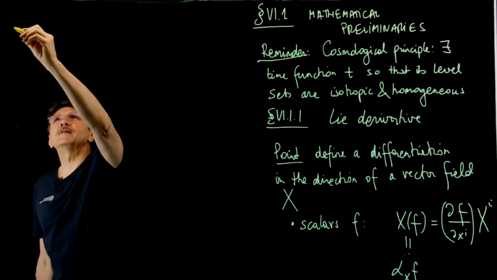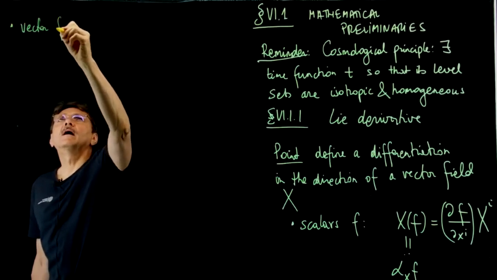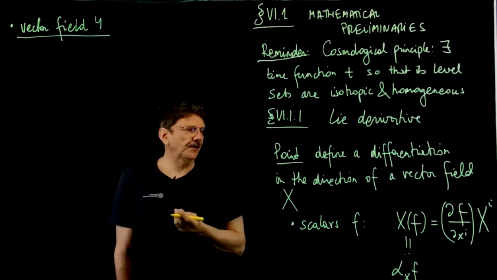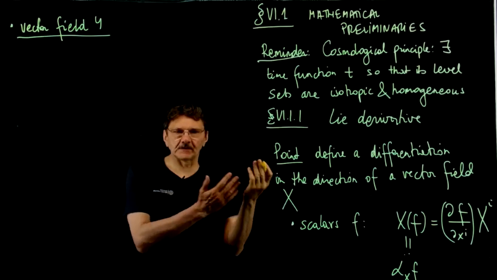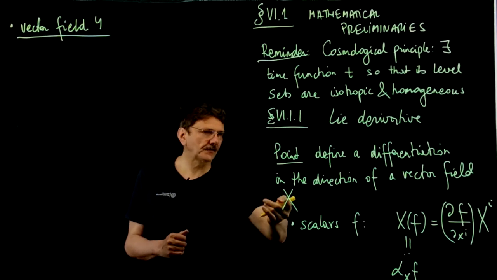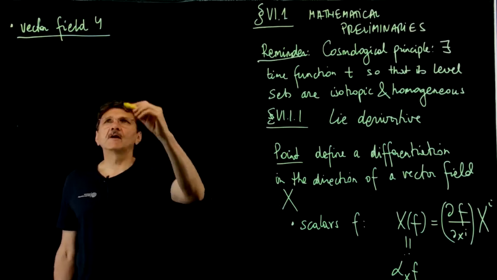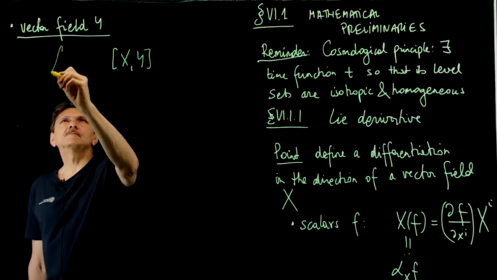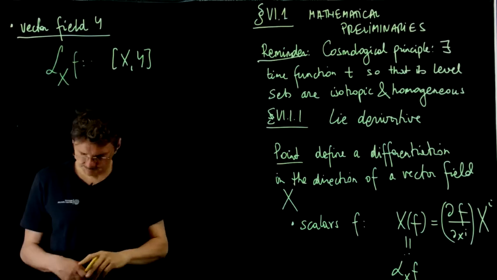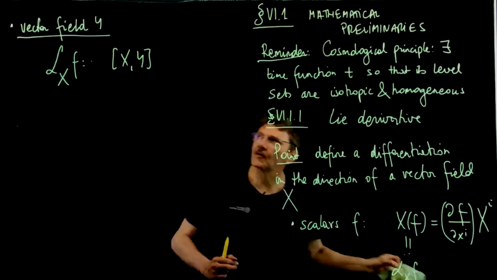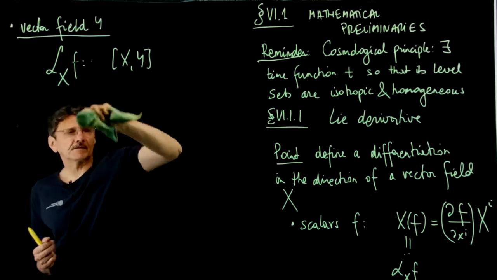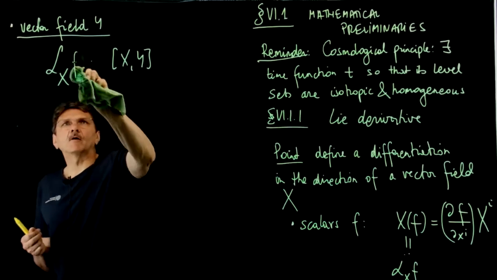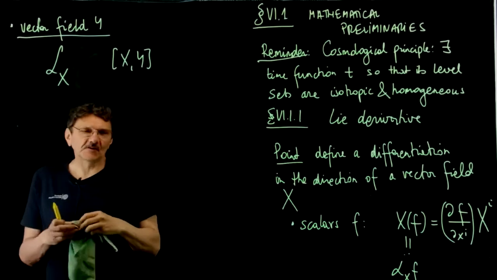Good. So from a vector field, we want a differentiation operator, which takes a vector field, produces a vector field, and involves a direction X. But we already know one such thing, that's the commutator. So let's just, not f, but Y, let us just define the Lie derivative of Y by the bracket, and don't ask questions why.